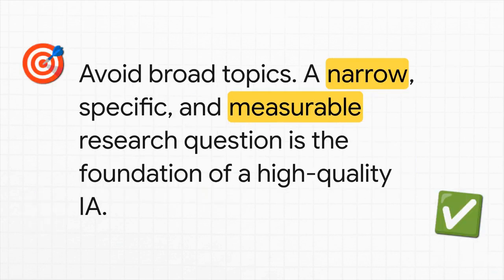So what's the common thread here? What connects all these ideas? It's all about focus. A huge topic like water pollution is impossible to cover. But a super specific question like, how do nitrate levels in the Mill River change upstream versus downstream from that new housing development? Now that is something you can actually investigate and find an answer to.